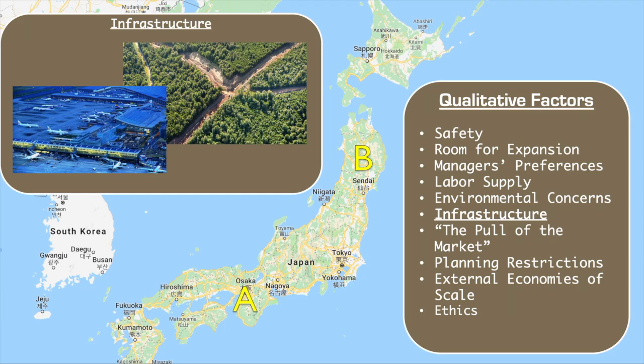Another one is infrastructure. Infrastructure is very important for certain industries, but it is important for all industries. For example, with our ramen factory, let's say we have some investors coming to town. Is there an airport nearby? Or are they going to have to fly into Tokyo and ride a bus for 6 hours to get to our factory? If there's an airport nearby, oh, we can pick you up in 30 minutes.